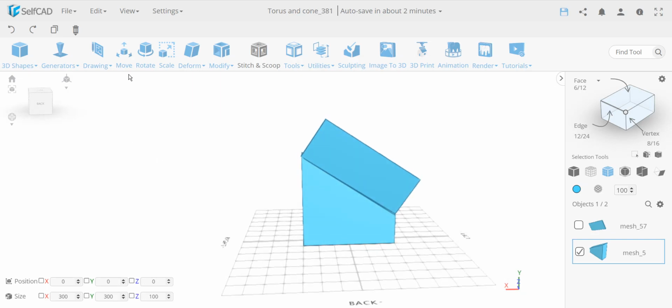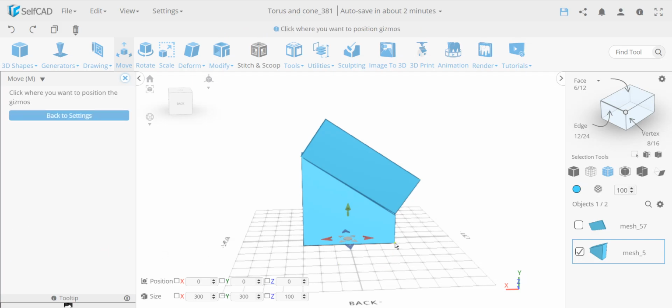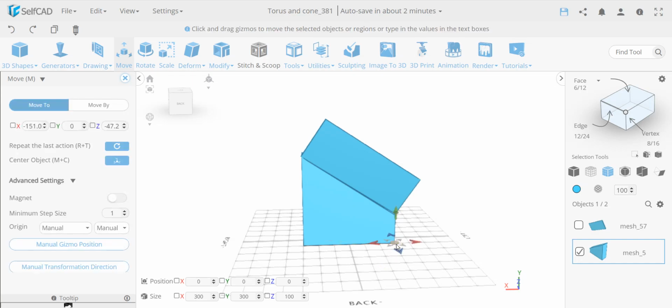Now, if I go to the move tool and change the gizmo position, okay, position and direction is a different thing. I'm just changing the position to measure to go here. What happened is if I moved it here, all I did is I said, I don't want the pivot point to be in the center of the object. I want the pivot point to be at the end of the object. And at this point you can see that the position would be over here, and this direction will have some size. I didn't position it exactly, so it's minus 151 because it's not exactly at the end of the object, but I can actually use exact positions over here.